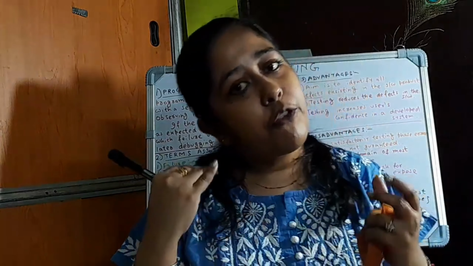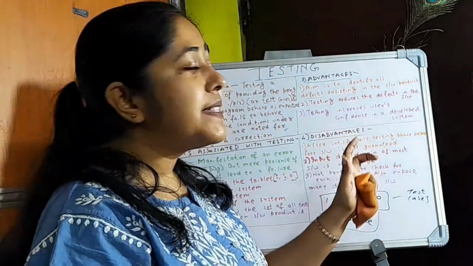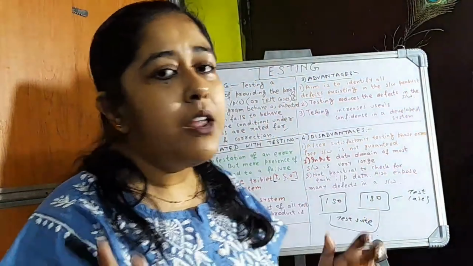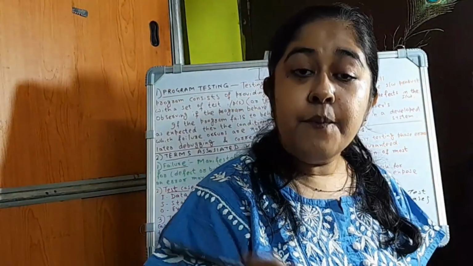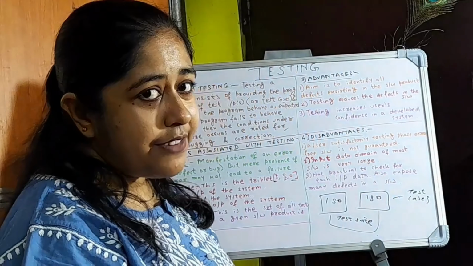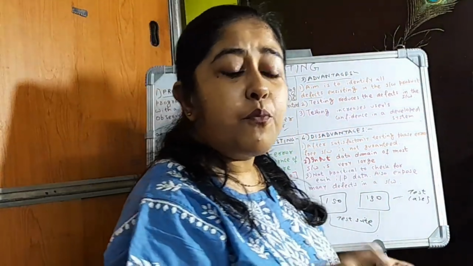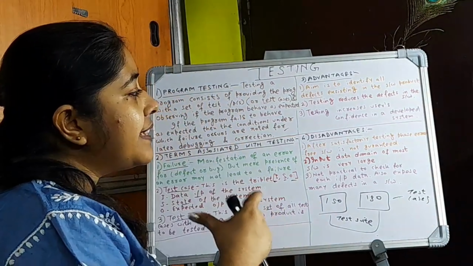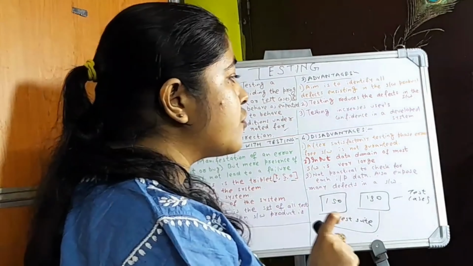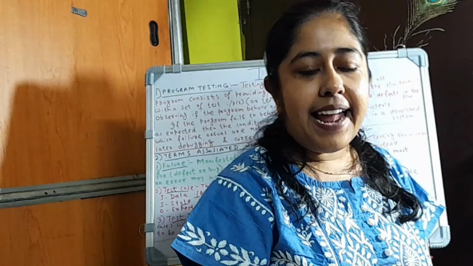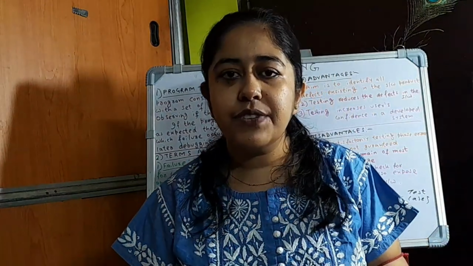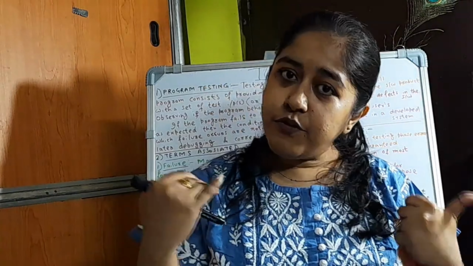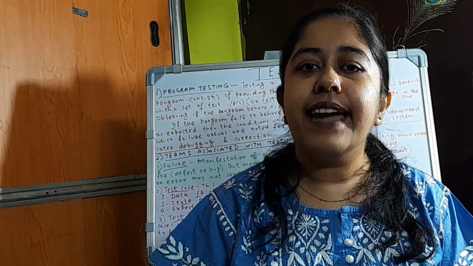So their confidence level will increase. Done. So these are basically the advantages of the testing phase. Now what are the disadvantages, or what are the problems, of the testing phase? After satisfactorily completing the testing phase, error-free software is not guaranteed. That is, my testing phase is over satisfactorily, but that my software will be error-free is not guaranteed.